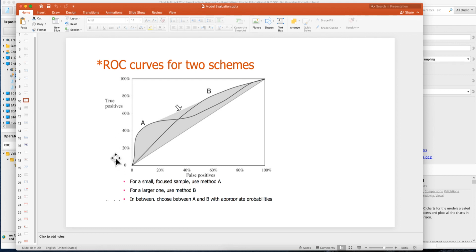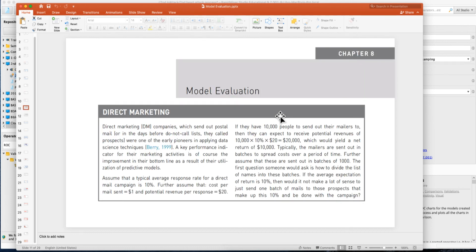Now there is a trade-off. If you have a small data set, you usually focus on a model that starts at the beginning with good results of true positives, and then maybe deviates a little bit. Whereas when you have a large data set, even if your start is not so big, but you are maximizing afterward, that means your model is good. So that's a trade-off between the types of chart to pick if you have big data. And here we're talking about 100,000s, millions of records.